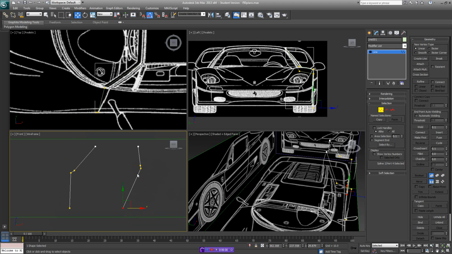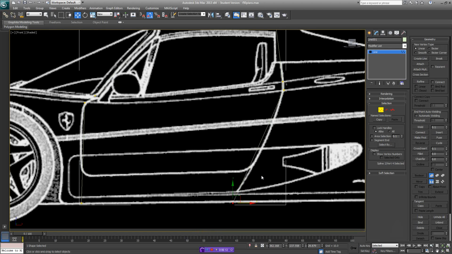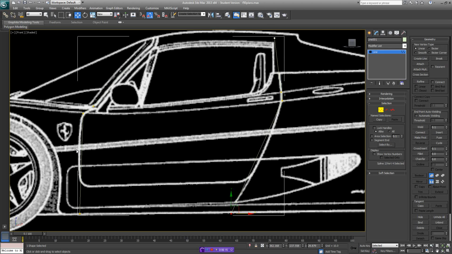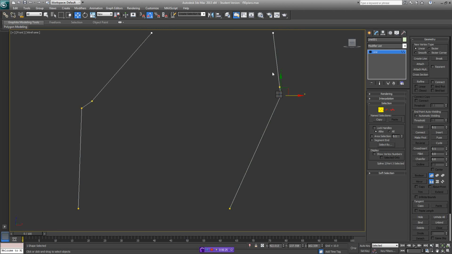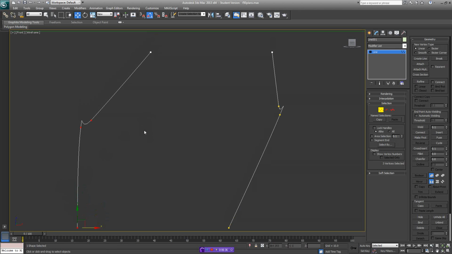Now you notice that they're very angular, our splines, at the moment. So we can fix that because we can obviously see this has got some curved area that we're trying to follow. We can right click and go to smooth, or do the same on this one. You can actually multiple select and do it too, like so. And we could do the same on this one. So set these all to smooth.